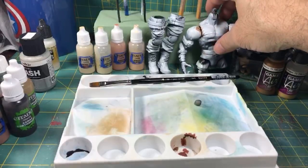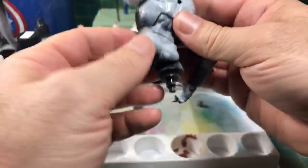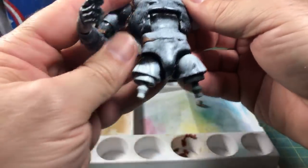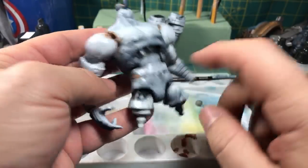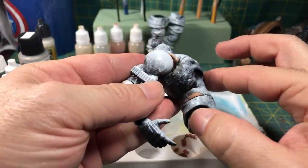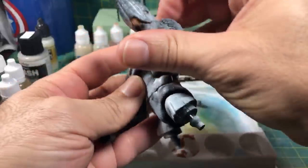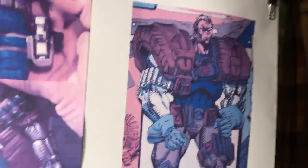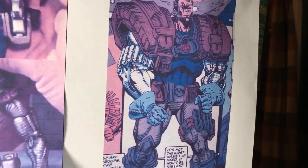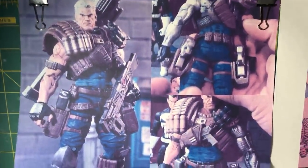So eventually, let me see if I have a good example. Oh, well, not a good example, but this torso right here was a nuke body, and you know, there's muscles here, and I wanted to make it look like a shirt. I didn't do that much sculpting, but this is epoxy that I put on there. I'm gonna do that guy. That's how I'm gonna sort of paint it, except the pants are gonna be a little bit greener than that. And then the other custom, it's gonna turn out looking pretty much like that, hopefully.